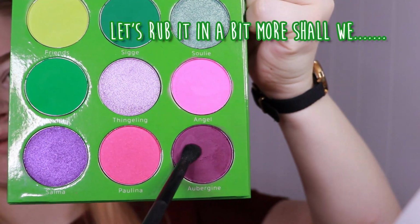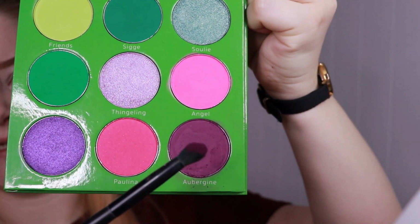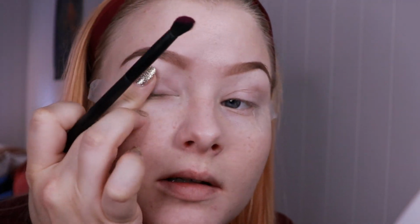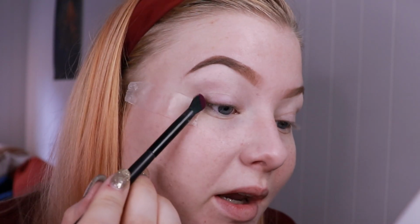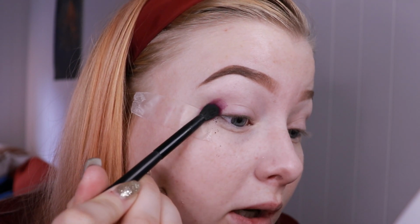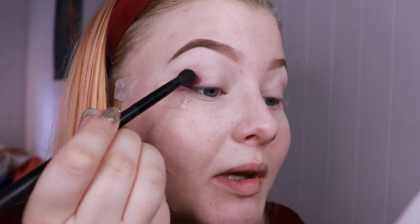I already primed my eyes with my Makeup Revolution base, and now I'm just going in with this shade in my crease, just making sure that the concealer is blended out, and yeah, we'll take it from there. I picked up way too much on my brush, but as you can see, it's super pigmented.